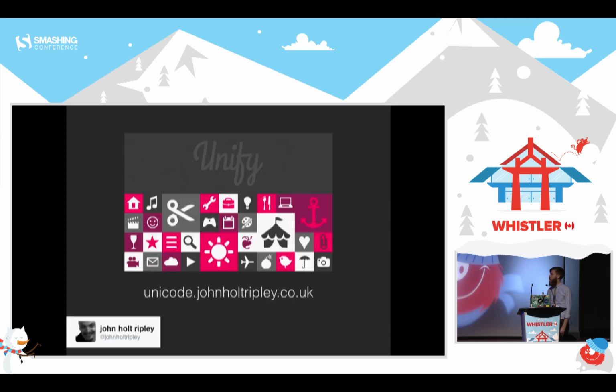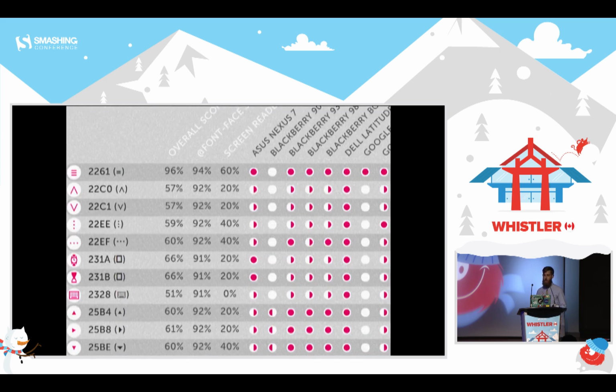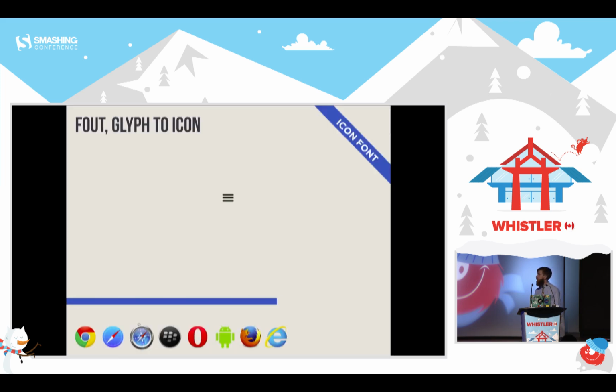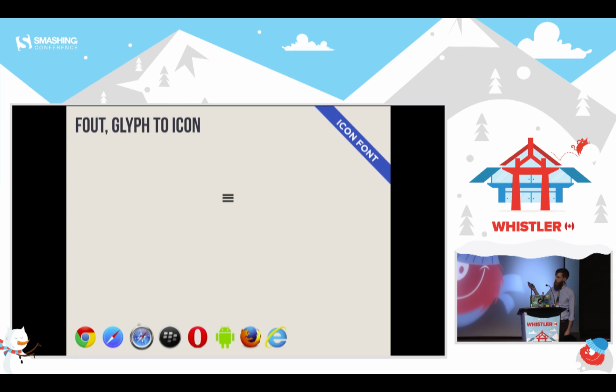So a great tool that John Holt Ripley created, he actually got a bunch of different mobile devices, a bunch of different browsers, and tested these default glyphs to see how well they were supported cross-browser, cross-device. So 2261 is actually one of the most well-supported default glyphs that you can get. So maybe we'll want that to be our unstyled text that shows while the web font's loading. So that's an example of that. We want to upgrade a glyph to our font icon. So while it loads successfully, we show this mathematical operator.